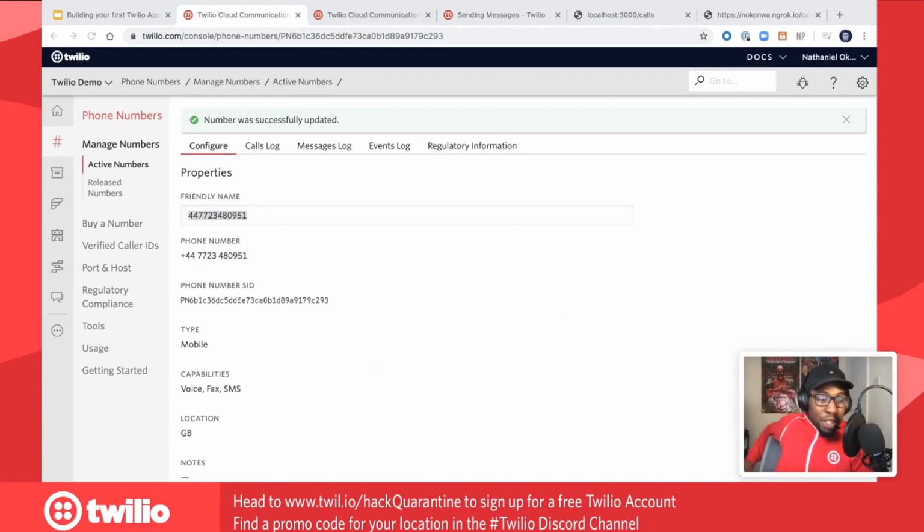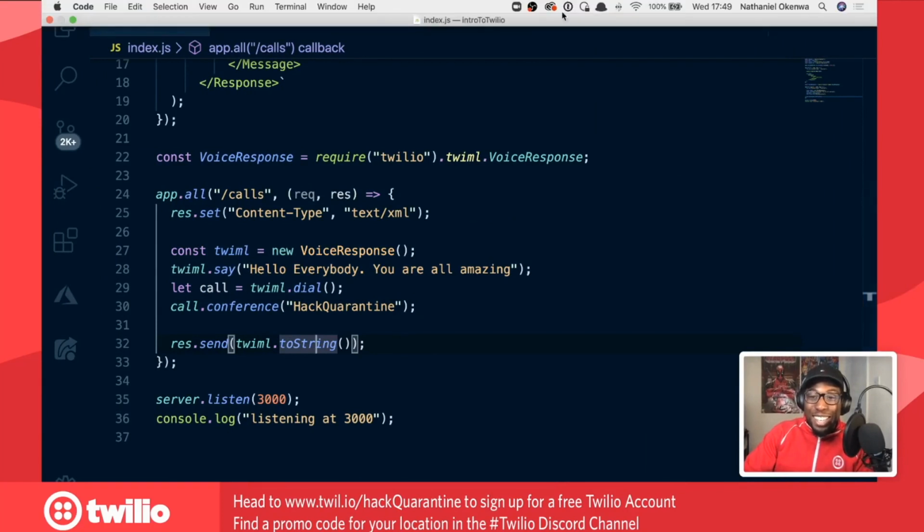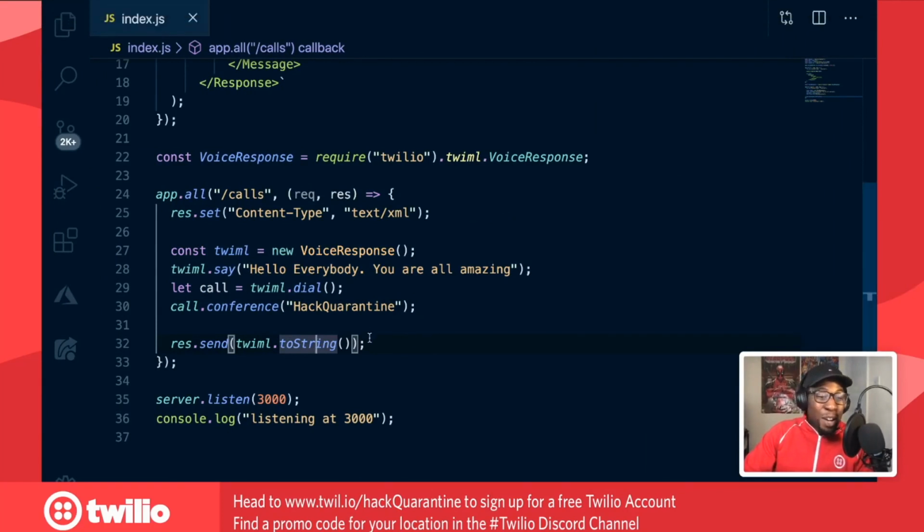So immediately I've popped you all into a conference call. All in how many lines of code? Just like that. I'm sorry, I have to move over to the workshop. We're nearly out of time. So all of those people, you can still join in, you can call that number. They'll say, hello, you're all amazing, and they'll put you into a conference call. Only with a couple of lines of code.